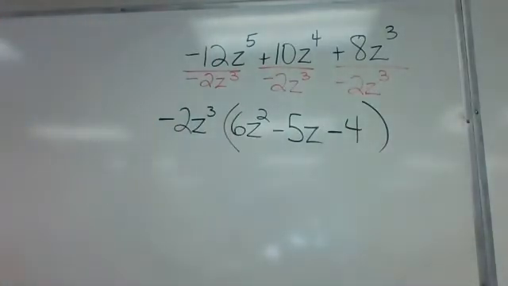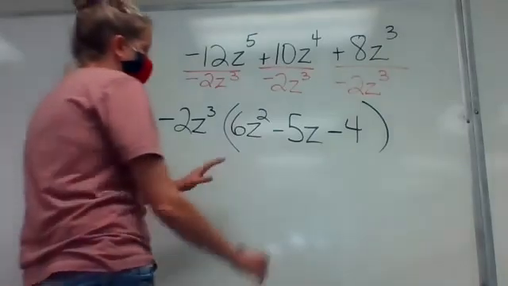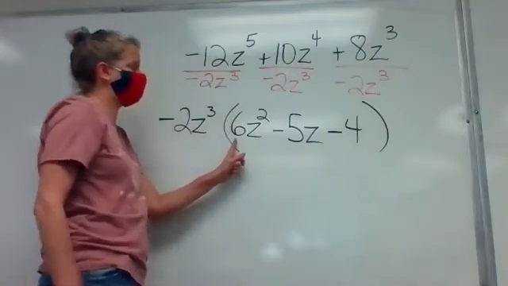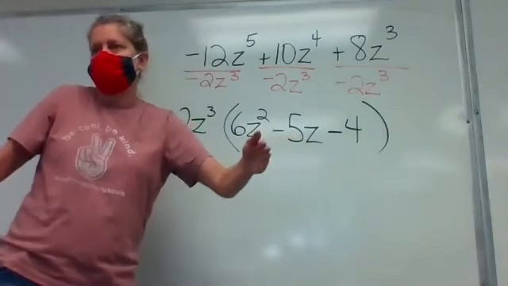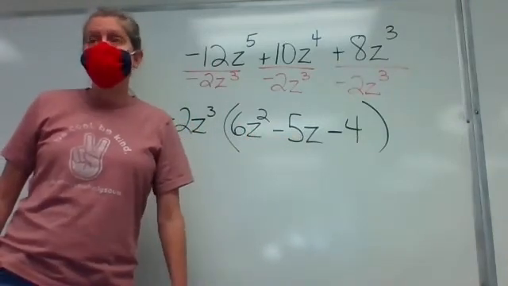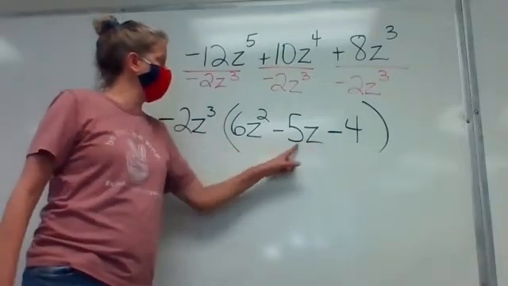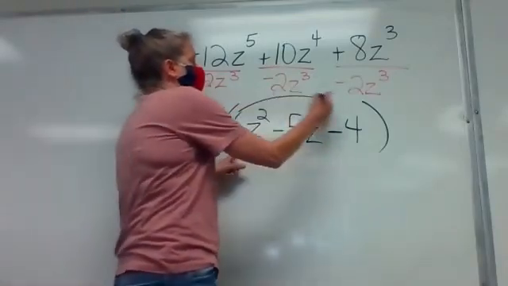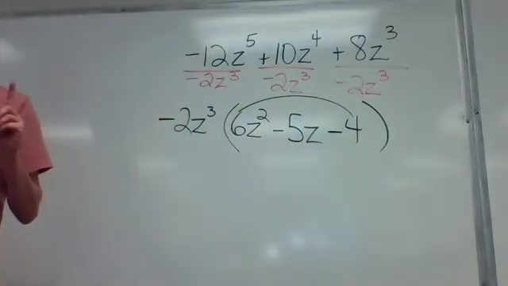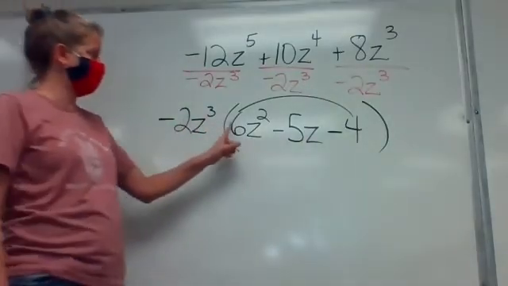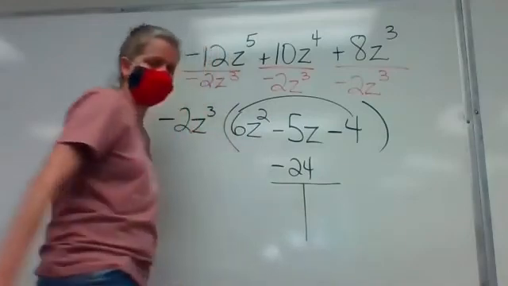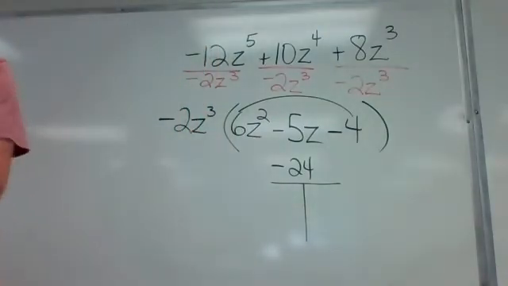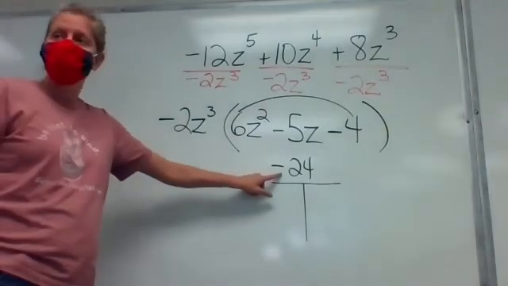Now, this one's different than that last one, but this is more like what we've been doing today. I can't jump straight to my parentheses because I've got 6z squared instead of just z squared. So I can't jump to z and z like I could on that last one. This is the long kind, right? If you have a trinomial and there's still a number in front of it, that's when you have to multiply the outsides. So it's going to be 24. What kind of 24? Use your signs. -24. Make your chart. So what number goes in your y equals in your calculator? -24.